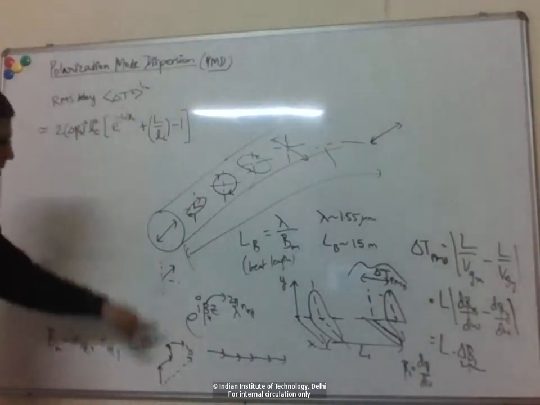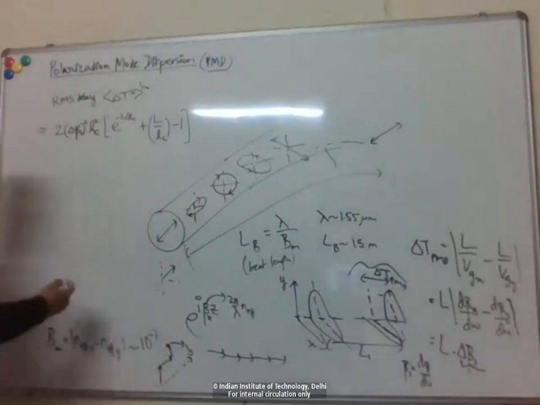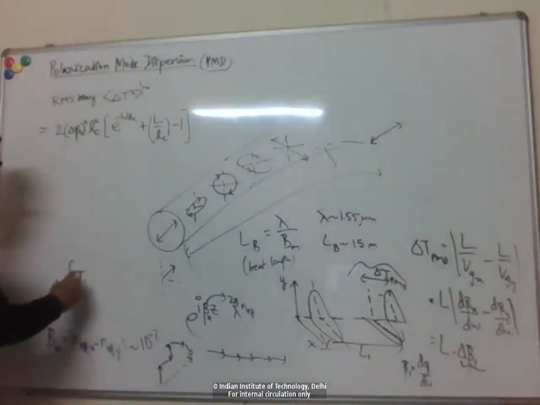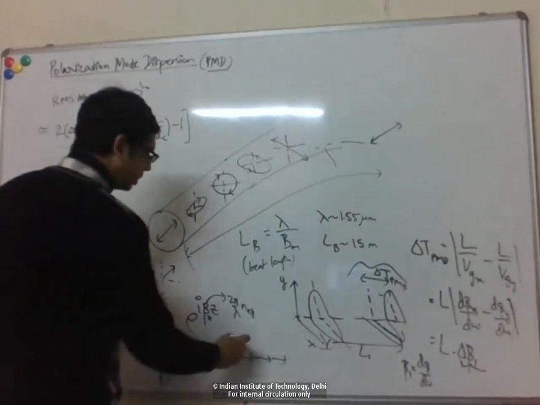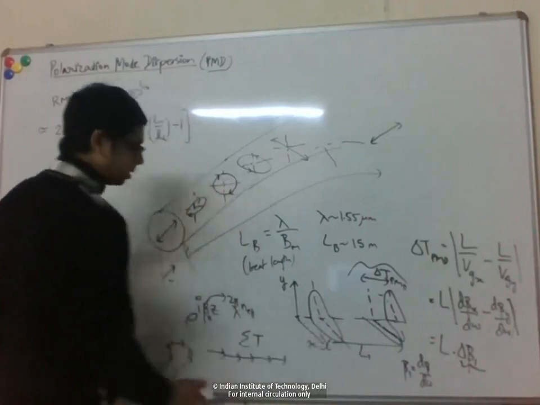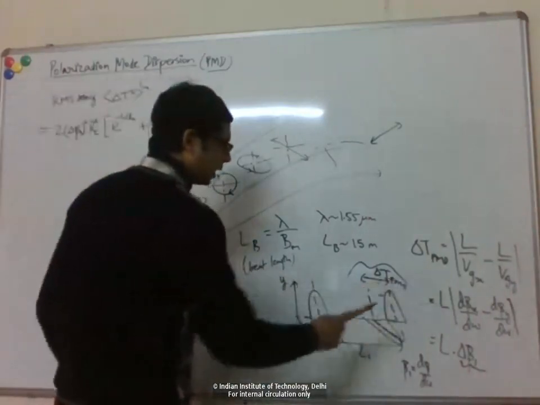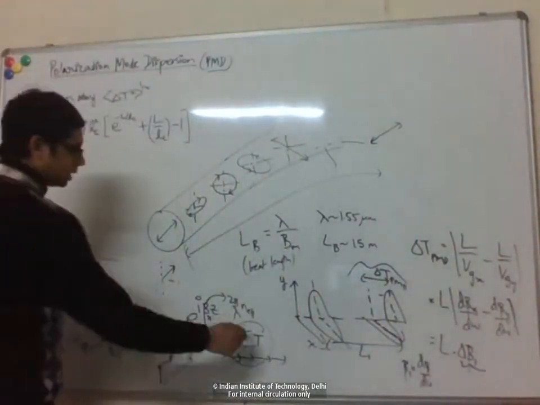So why is it an RMS delay? Again, because we are adding vectors in different directions. RMS is taking the square, averaging over some quantity, and then taking the square root. In the constant case, you just add up all delays of all the segments together because the birefringence is constant, and they all add up. That's just a simple linear summation.